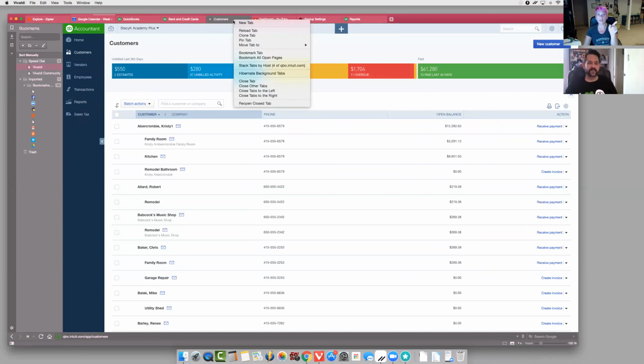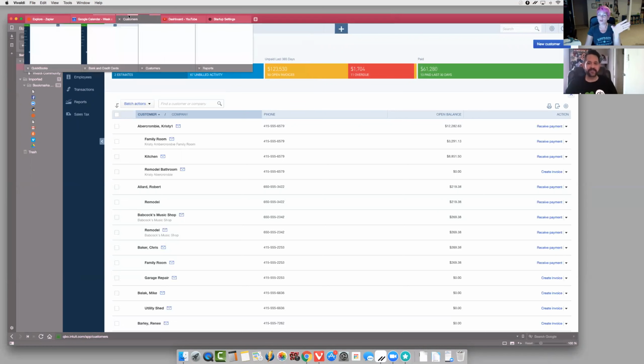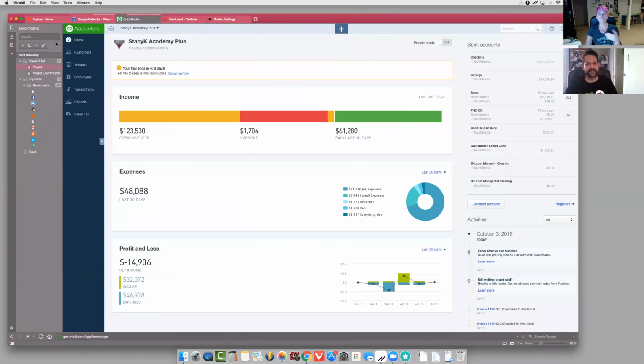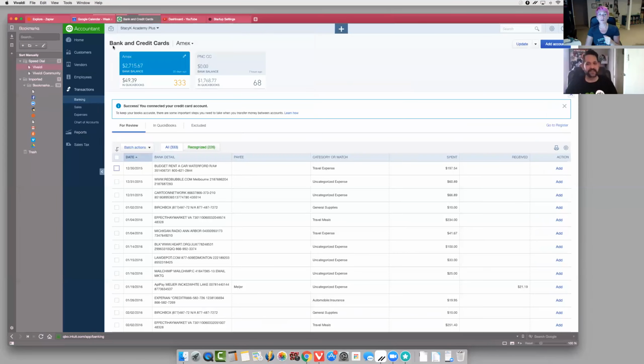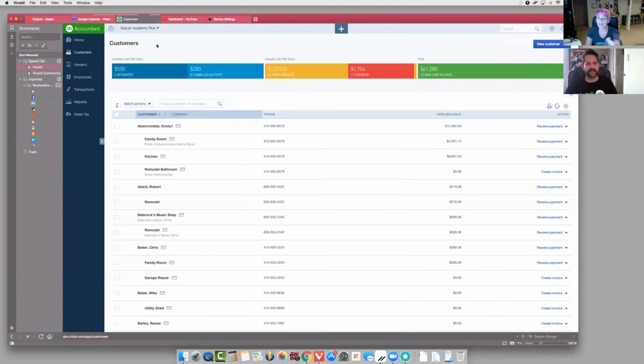So I'm going to right click, and I'm going to say stack tabs by host, which means all of the pages that I have open for QBO are going to, watch what happens. I'm going to say, whoop, stack tabs. They're going to, whoop. Wow. They all scooch over. Scooch, that's the technical term. They're going to all scooch over. And so now I'll be able to say, hey, here's my home page. Here's my bank feed. They're all right there. They're all separate tabs, but I can still toggle back and forth to them very easily.